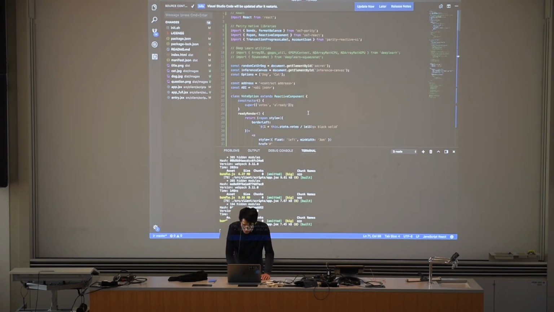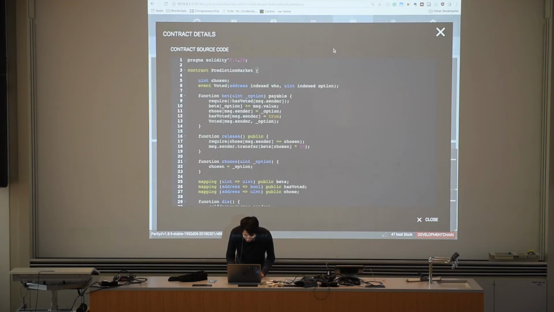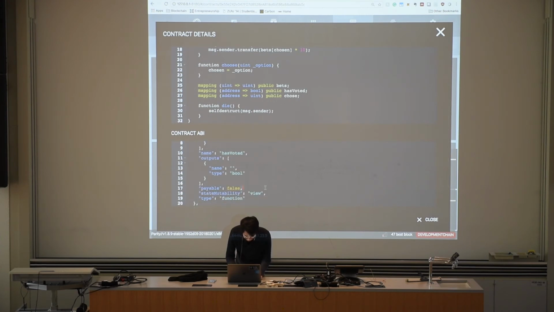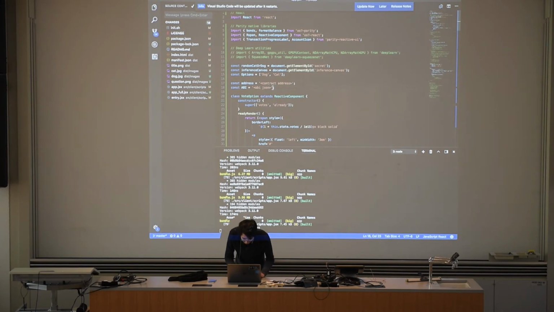So the problem here, why it's not working yet, is we are still missing the contract address and the application binary interface JSON here. We can easily get that from the data. In order to initialize the JavaScript object of that contract, we need both the contract address and the ABI JSON. I can easily get it from here. If you look at details, that is where you get the contract ABI. So you basically copy that. It's literally a JSON file.